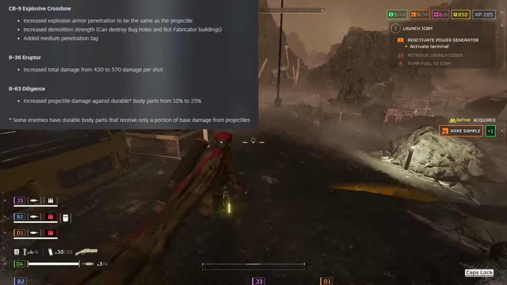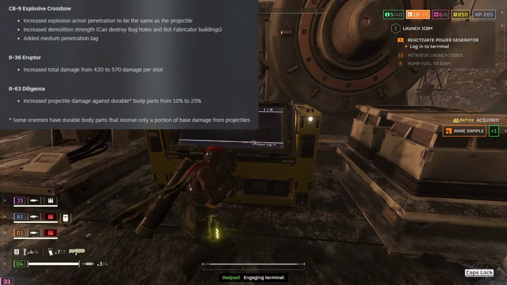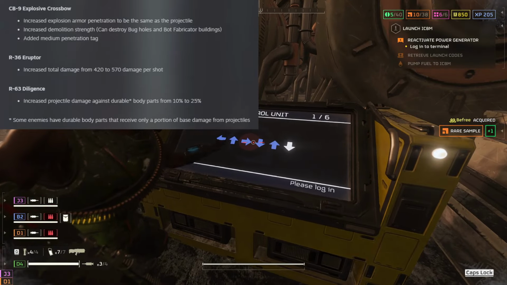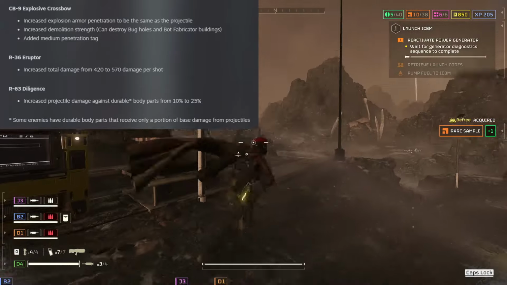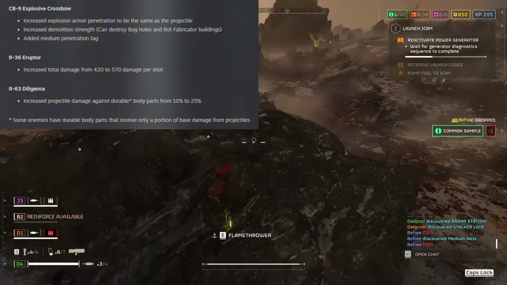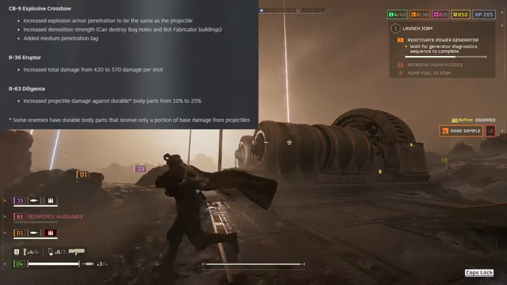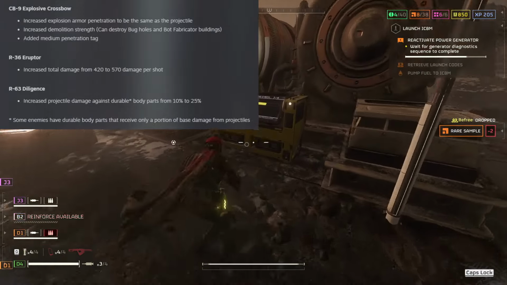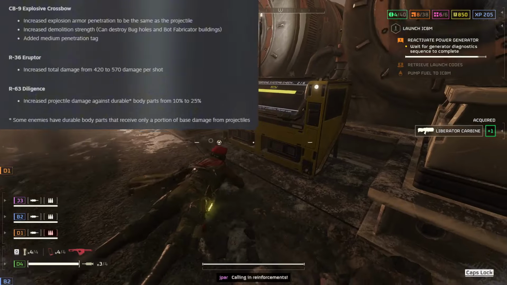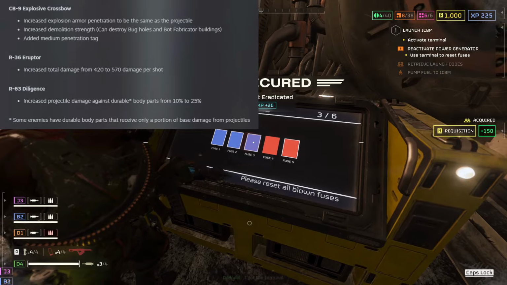The Eruptor saw an increase in total damage from 420 to 570 per shot. Nothing regarding the shrapnel changes that were made to this weapon. I'll be curious to see if they'll end up adding those back in. The Diligence Sniper's projectile damage to durable body parts was increased from 10 to 25%. Very big change there. Little disclaimer they put at the bottom of this, it says that some enemies have durable body parts that receive a portion of base damage from projectiles.